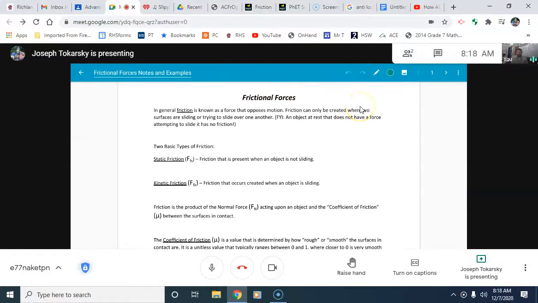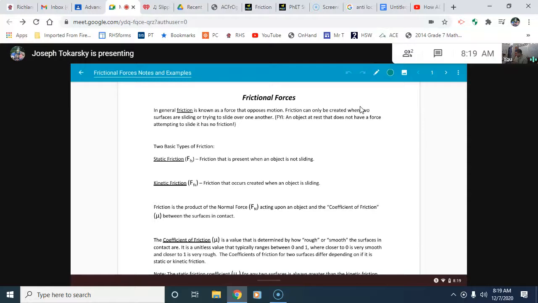Hi guys, today we're going to go over a new section in Chapter 5 that deals with friction. We're going to spend most of the week on this. I again am posting a notes packet with some incorporated examples. Your homework will be out of the book for this stuff on friction, but to limit how many notes you have to take and whatnot, I again put this on here.